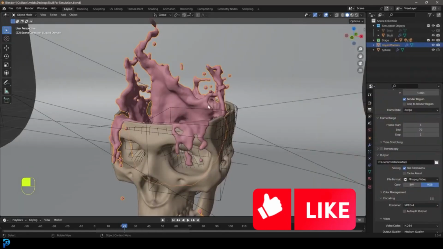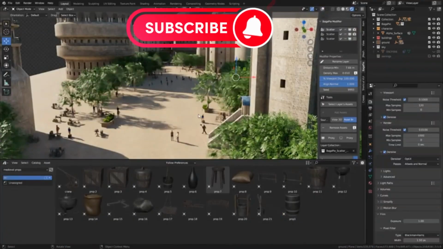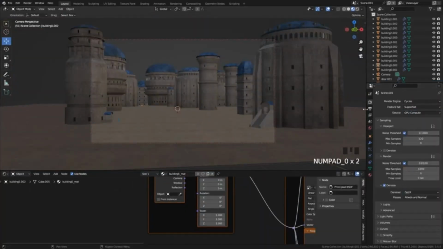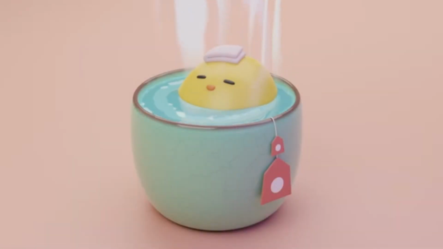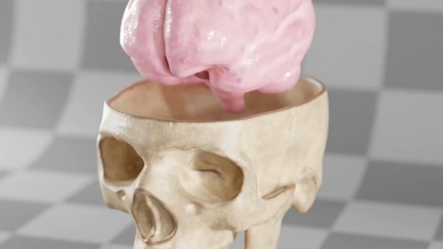Are you looking to become a Blender Pro in 2023? If so, then you're in luck. Blender is a powerful 3D modeling software that is capable of creating amazing visuals, and with the right tutorials, you can become an expert in no time. In this video, we will be looking at some of the best tutorials on the web for mastering Blender 4.0.